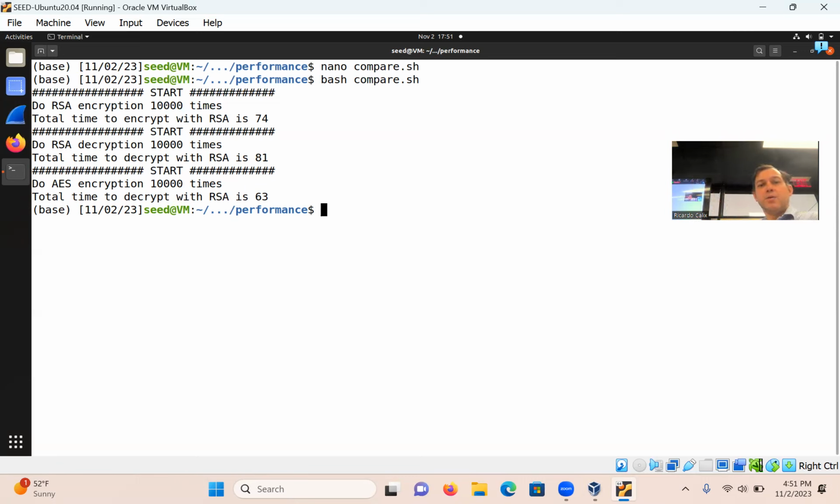Yeah, so how do you interpret these results? AES is faster. That's what I'm trying to show you. That's it, right? And so you're now somebody building OpenSSL, the movie. So you're going to ask the question, we're going to encrypt the movie. What do we use? Well, is AES secure enough?